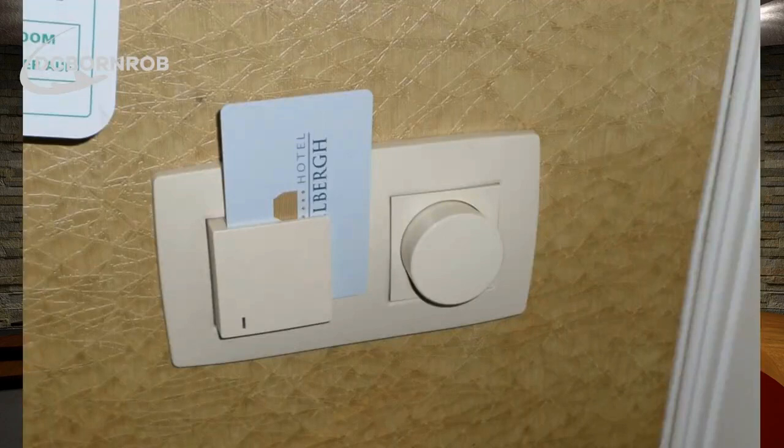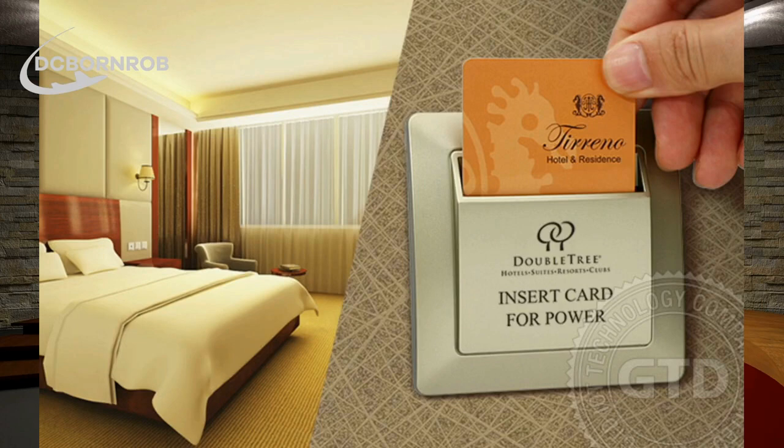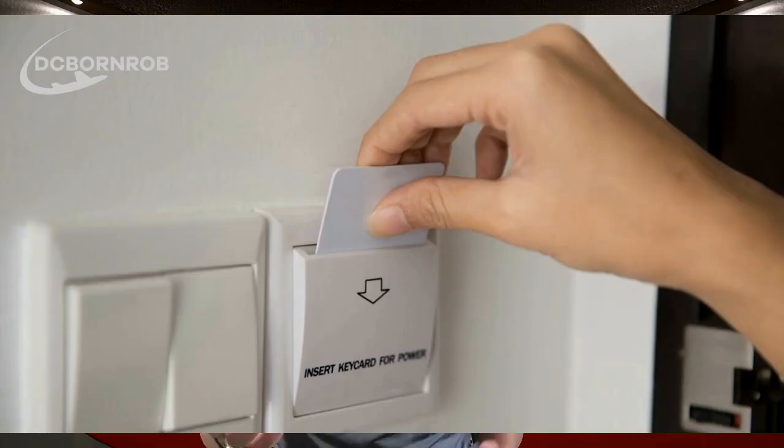But just a quick note again, if you are checking into a hotel that has one of those where the electricity is cut off when you leave, when you have to pull that key out, well, when you first get in, you have to put the key in the slot. That makes all the electronics in the room come on. And when you leave, you take it out. Make sure you get an extra key. Leave that key in there because it's not going to do you any good if you have no electricity. So make sure that you have that one.